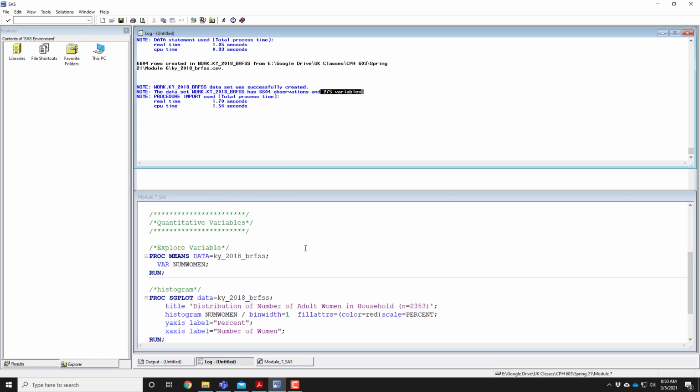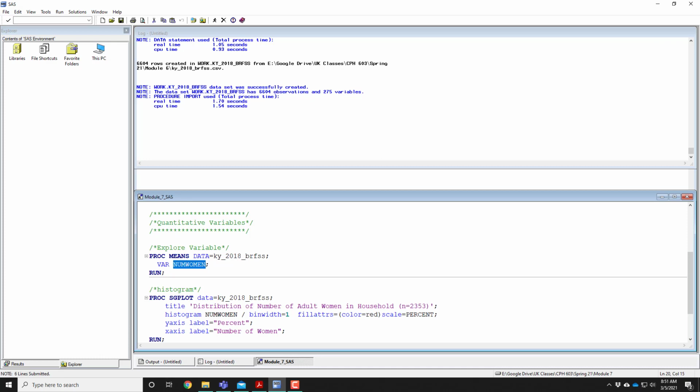In the notes, one way you saw to summarize quantitative variables was using a dot plot. The BRFSS dataset is very large. Dot plots wouldn't be useful for this dataset. So in this video, we're going to primarily focus on how to create histograms. There are other ways to visually summarize quantitative data, and we'll actually look at some of those later on in the course. The variable I'm going to explore in this video is the num women variable.